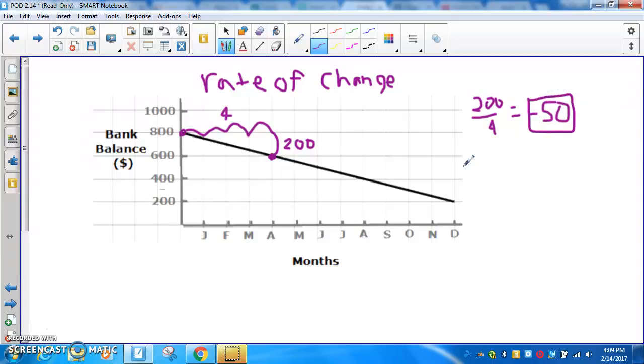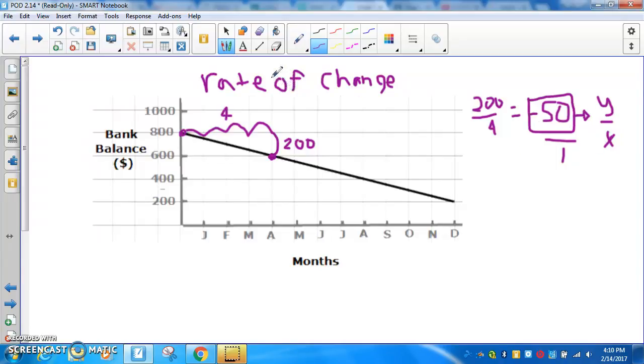On the test, there will be a question about the real-world meaning of this. This tells you how many y's per every x. Now, when I say y's, I mean what's on your y-axis? Bank balance. In other words, my bank balance goes down 50 over 1 for the x. It's months, so I go down $50 every month. In other words, the real-world meaning is that we're spending $50 a month because we are losing $50 in our bank account.